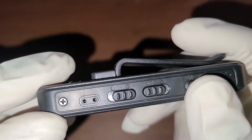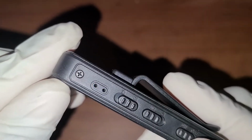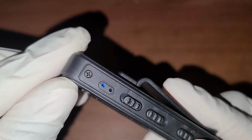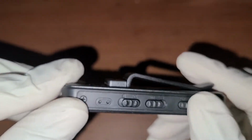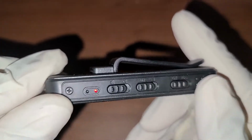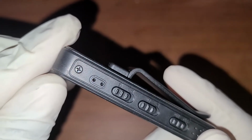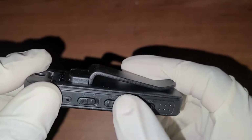So here you got the indicator light. If you switch it on, it blinks blue once, and it stays on blue, and then it blinks 4 times. And now it's recording video, blue. Because I had it in video mode, if you switch it to audio mode, it'll blink red, and then this side will blink blue, so now it's recording audio. So I just turn it off.